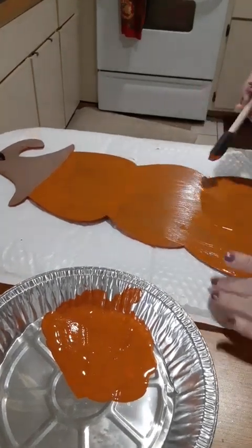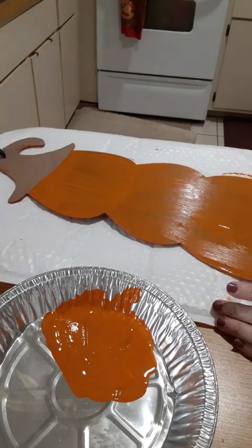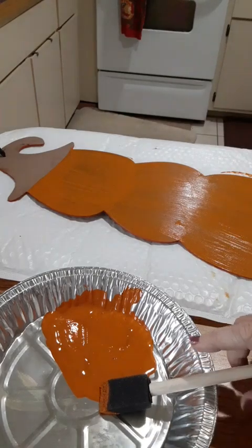This thing is sliding off my counter here. There we go. I'm going to let that dry for a minute. I'll see how long it takes to dry, because I do want to do another coat on there.